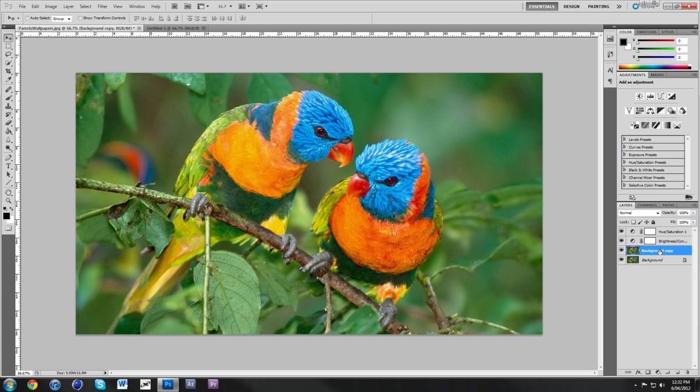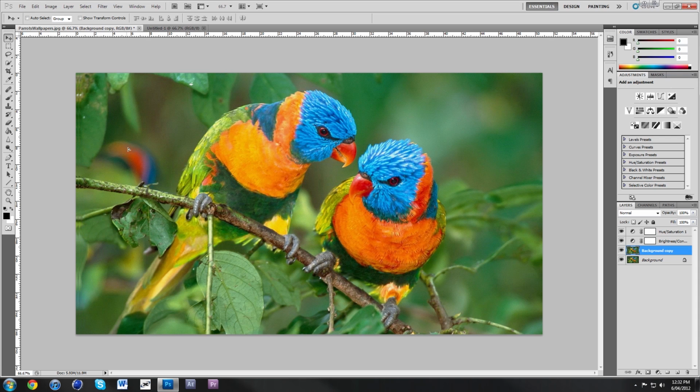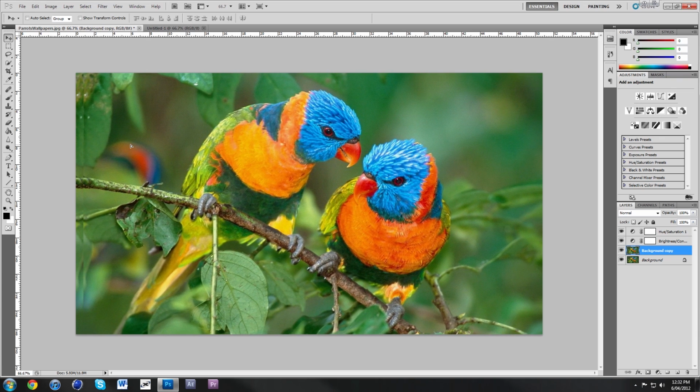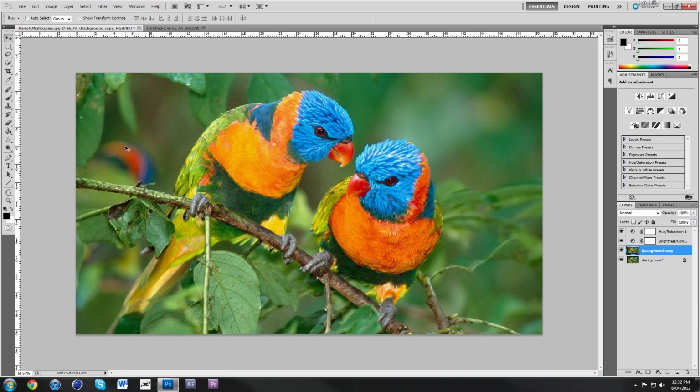Here we go, we've duplicated it. With this tool selected, we just hold down and drag, and we can move it to wherever we want, as you can see. We'll put that right back. Now let's move on to the next one. We've got the rectangular marquee tool, which you can also get to by pressing M on your keyboard.